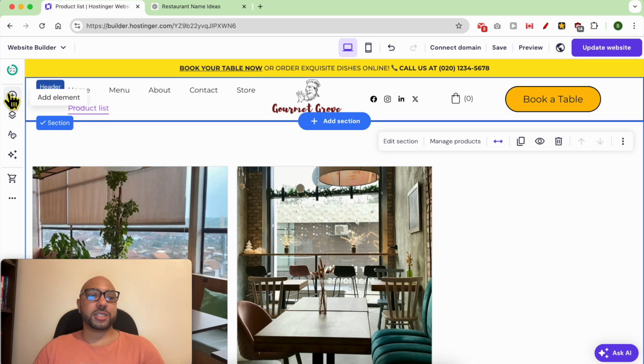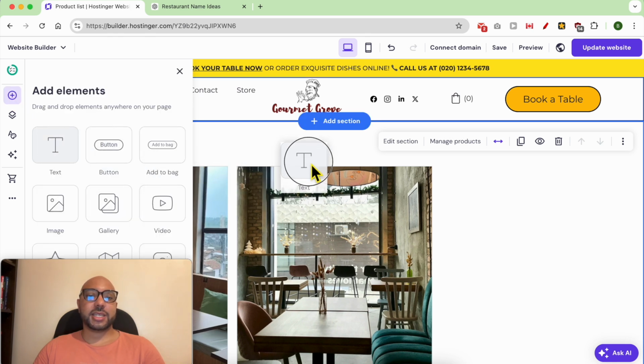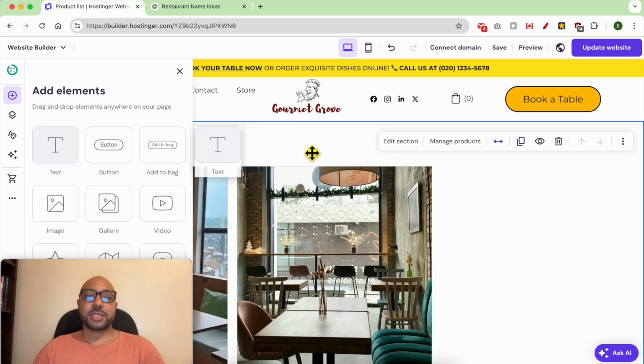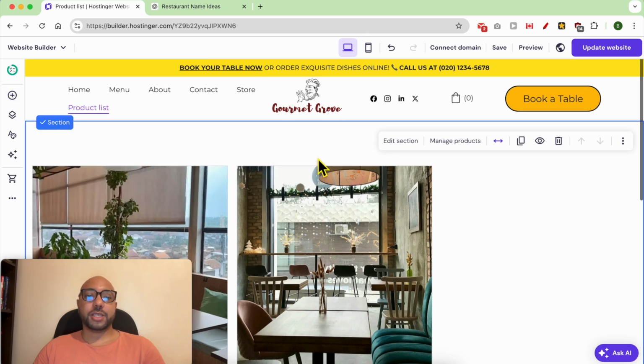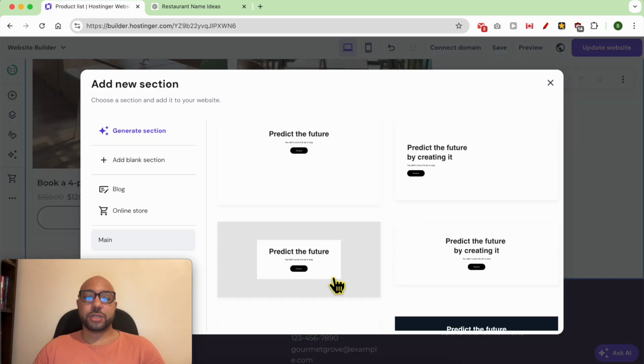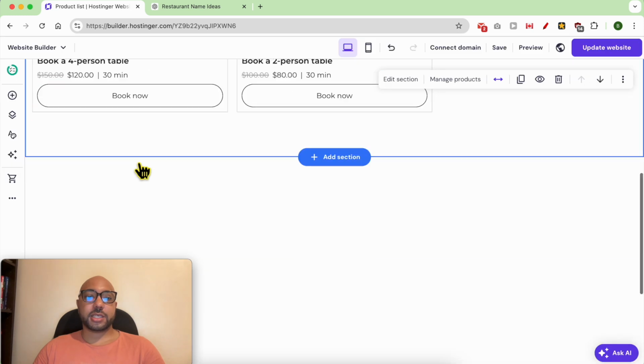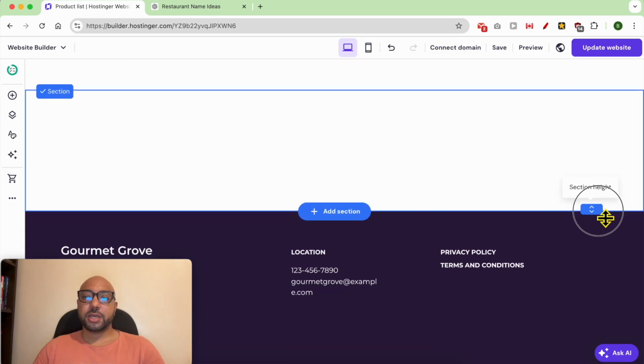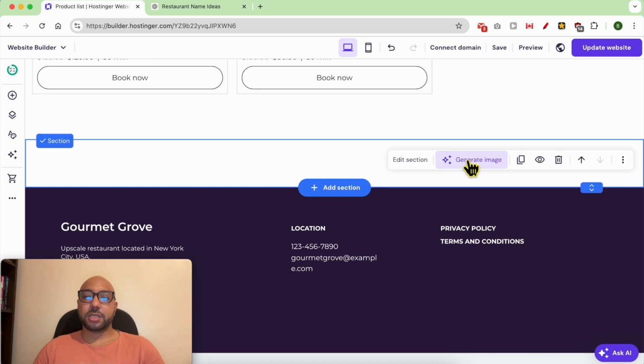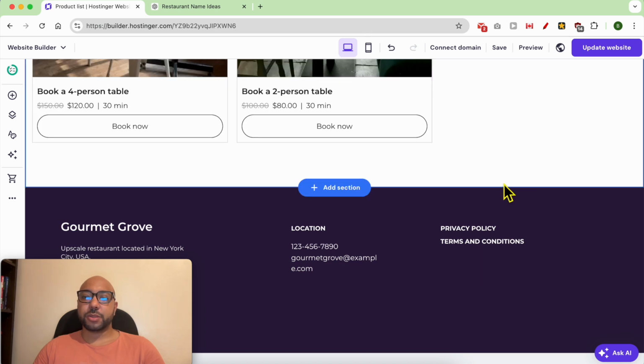To create a new title, add an element, then select text. As you can see, I can't add the text element here. To overcome this, just click a new section, select a blank section, resize it like that, and move it up.